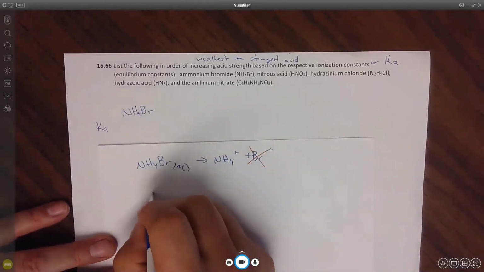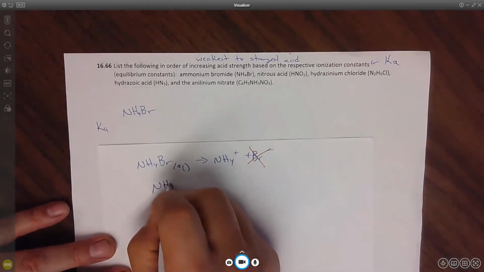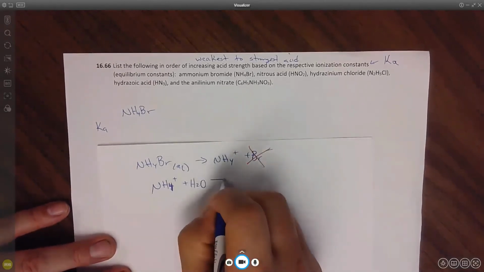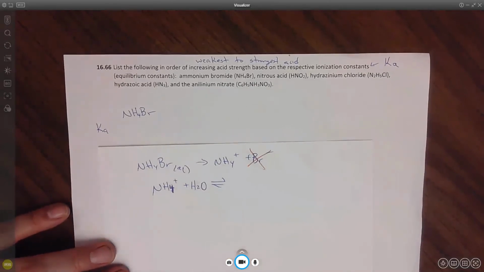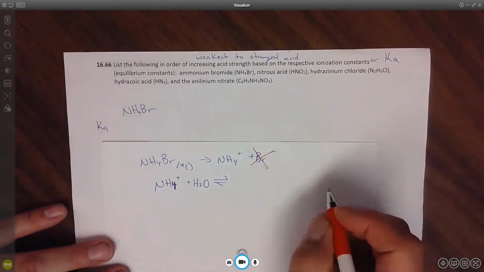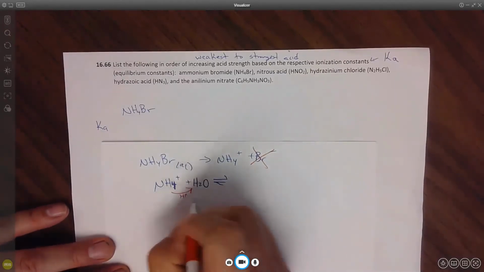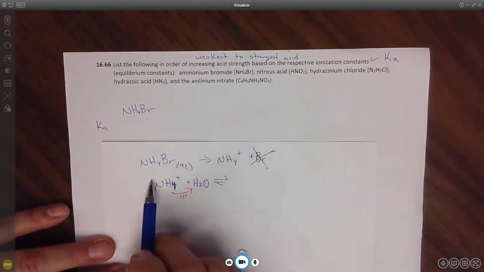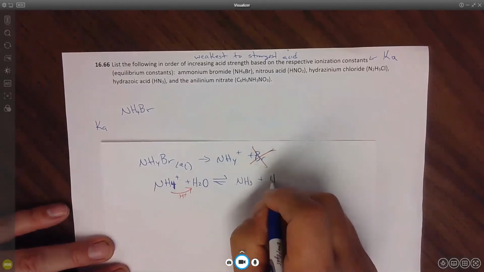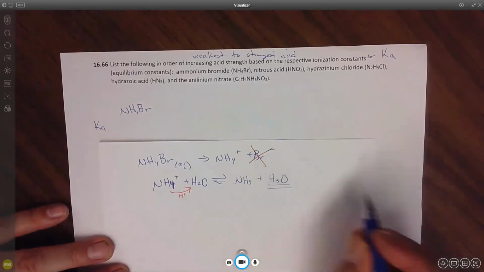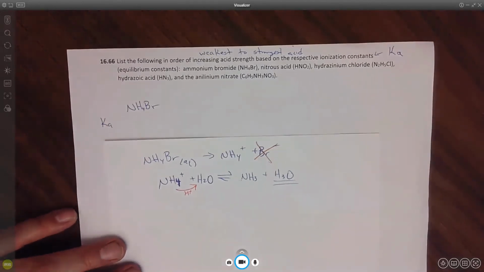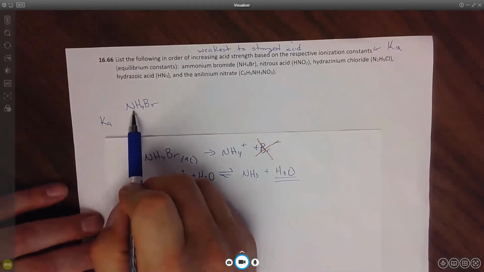So when NH4 hydrolyzes, again, that means react with water, and what will be the products? NH3 plus hydronium. Exactly right. So we're going to have a proton transfer reaction. We're going to take H plus away from this, which gives me NH3, and then we're going to give the H plus to that, so H3O. So yeah, it is acting like an acid, right? It's increasing the hydronium ion concentration. Okay, but we know that it's actually the NH4 part of this that's acting like the acid.